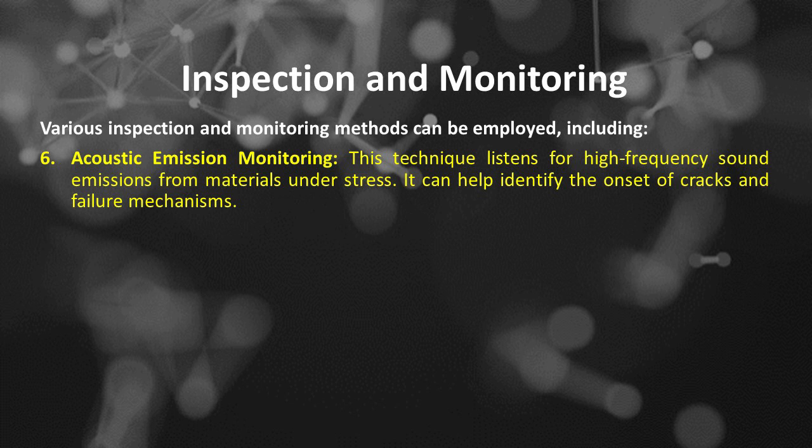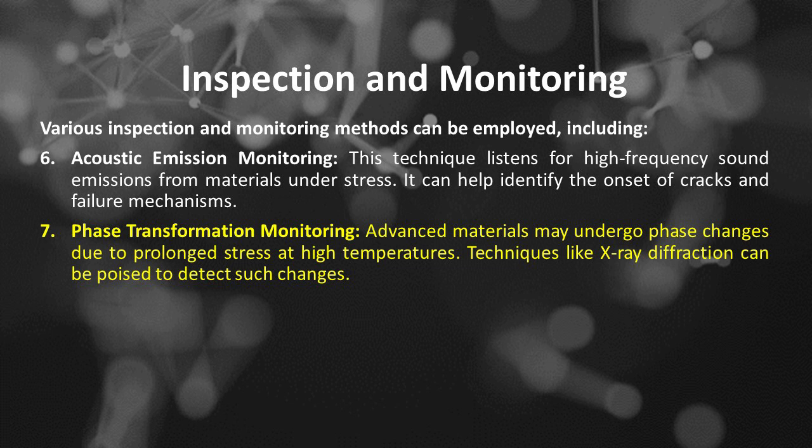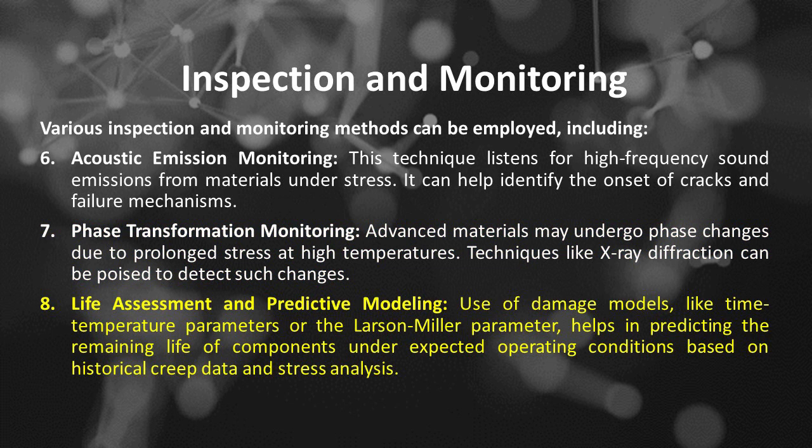This technique listens for high-frequency sound emissions from materials under stress. It can help identify the onset of cracks and failure mechanisms. Number 7 is phase transformation monitoring. Advanced materials may undergo phase changes due to prolonged stress at high temperatures. Techniques like X-ray diffraction can be employed to detect such changes. Number 8 is life assessment and predictive modeling.